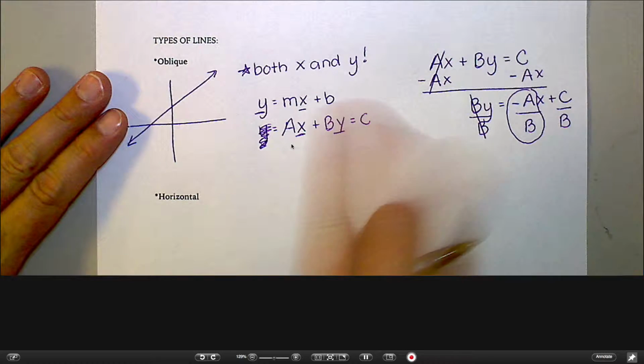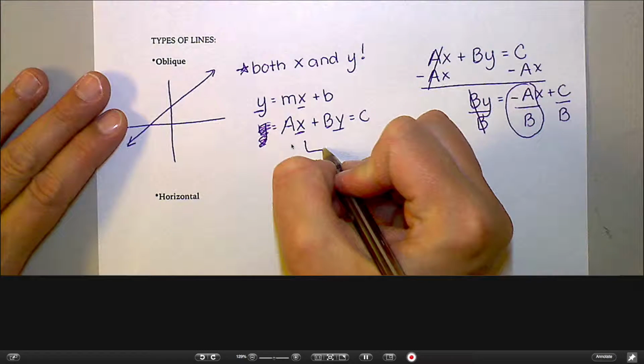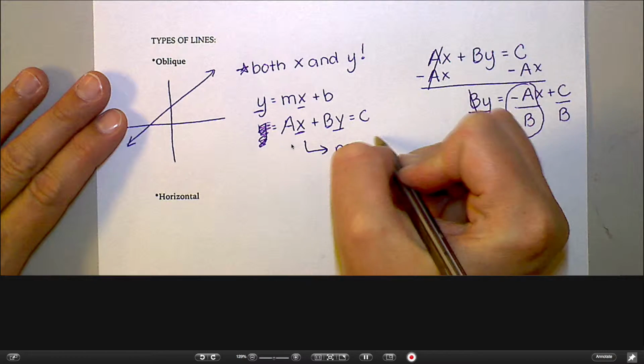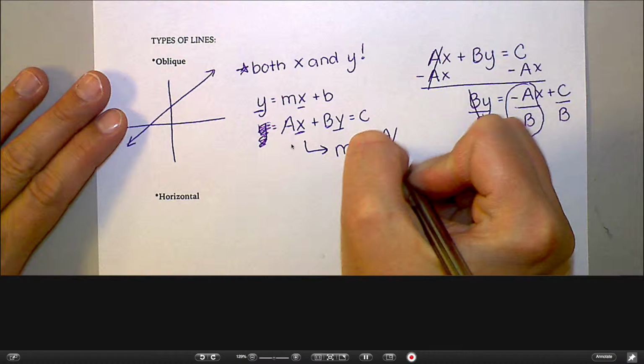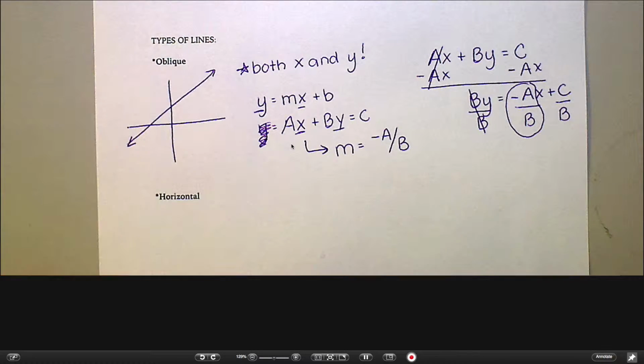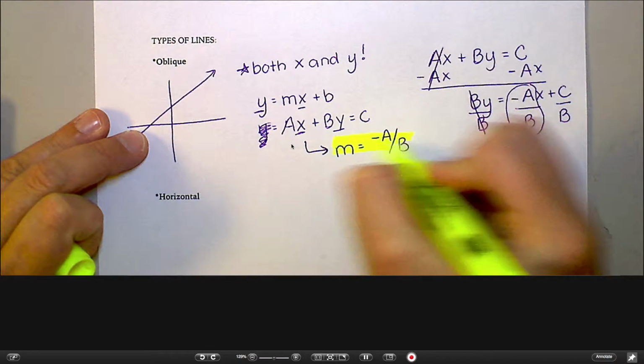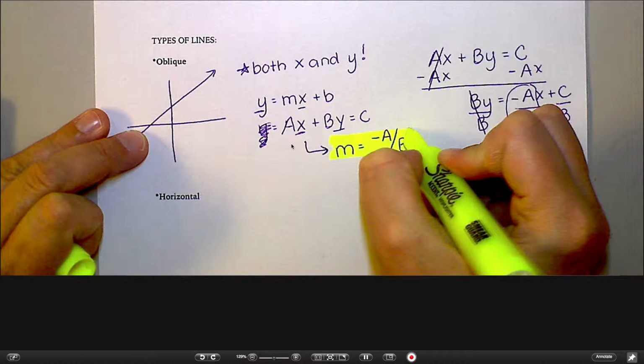So anytime your equation is written in this form, the ax plus by equals c, you can find the slope by doing negative a over b. And that's just what we were saying a minute ago: you would take the a number, it's going to be opposite because it moves to the other side, and then you end up dividing by whatever's in front of the y. And that right there, I would highlight that or circle that or something. This is a trick that will save you a lot of time and a lot of grief, and people forget about it a lot. Okay?